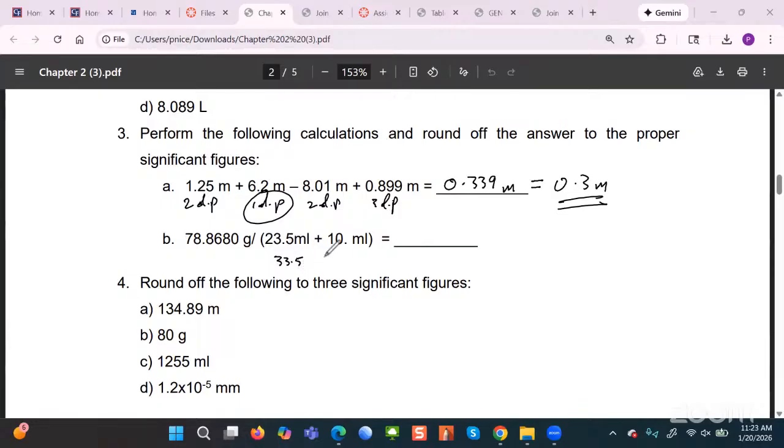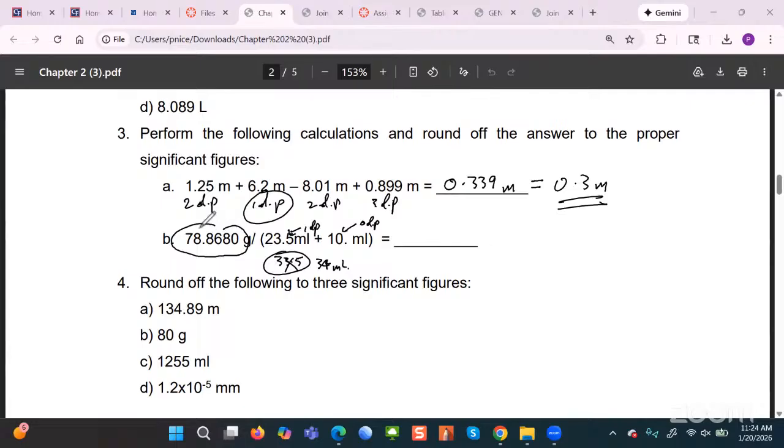33.5 down here. However, the number of decimal places here is 1 decimal place, and the number of decimal places here is 0 decimal places, right? So that means that we need to round this off to 0 decimal places, right? So if you round this off to 0 decimal places, what are we going to end up with? 34, right? So basically, you're going to end up with 34 here, right? Now, the next step is to divide this by the 34. By the way, 34 mils here. Can't forget the units, right?